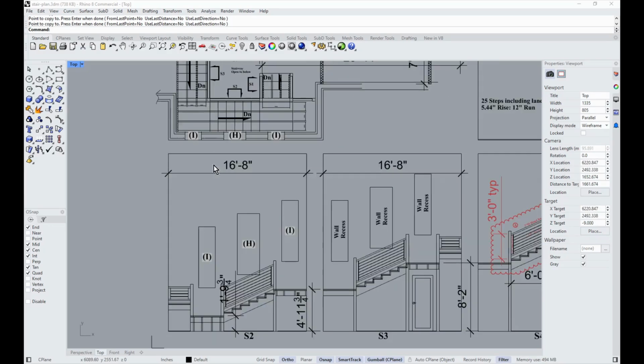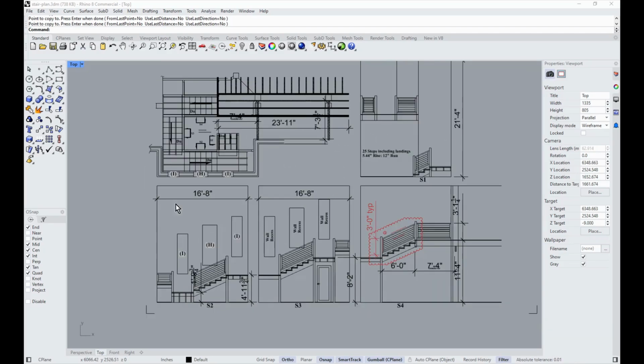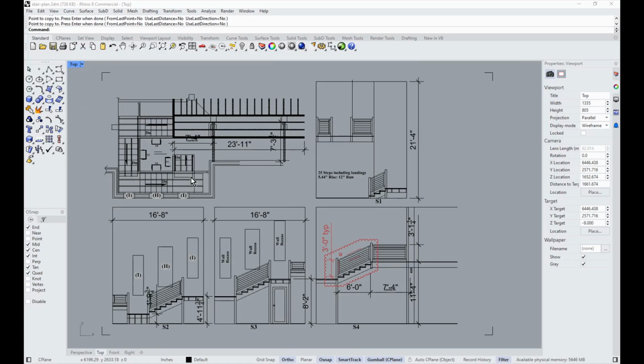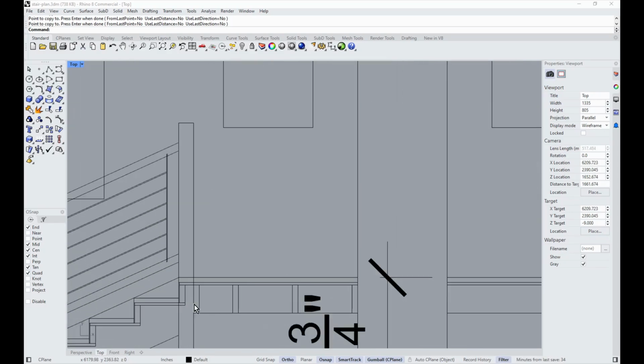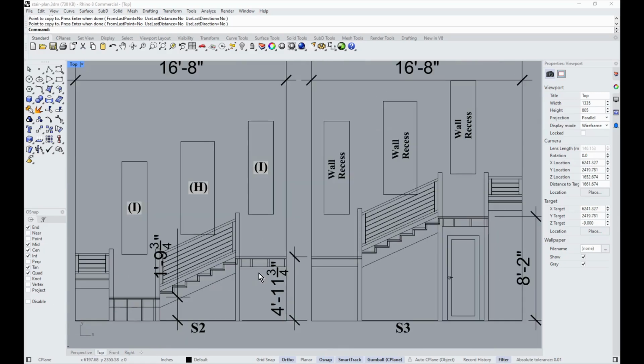So I had the full drawings right here for it, but I didn't have all the detail prints. This is one of the ones that went along with the plans package. You can see right here 25 steps including landings, 5.44 rise and a 12-inch run. This had 1, 2, 3, and then basically 4 landings, corkscrewing around. Now definitely consider landings are basically just another tread in terms of height dimensions. Internally it's going to have something like a 2x8 for floor structure inside that, just because it's spanning some space. But in terms of the outside shape of it, it's going to match the rest of the staircase in its profile.